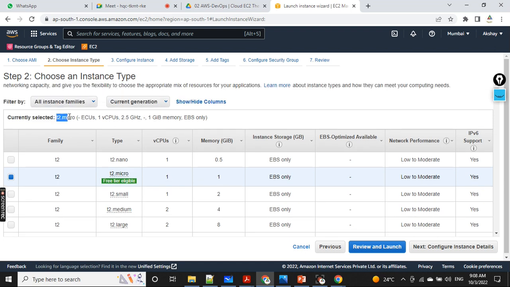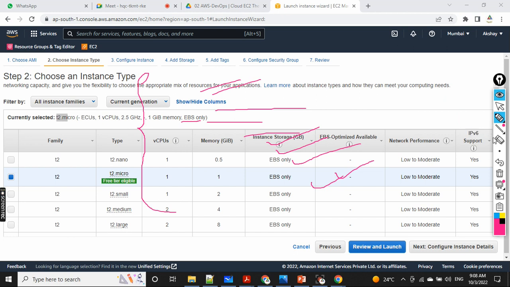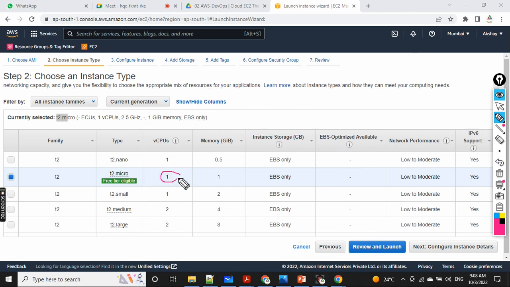This T2.micro provides me some memory: one CPU core and 1 GB of RAM. By default they are providing instance storage, EBS. This EBS stands for Elastic Block Store.